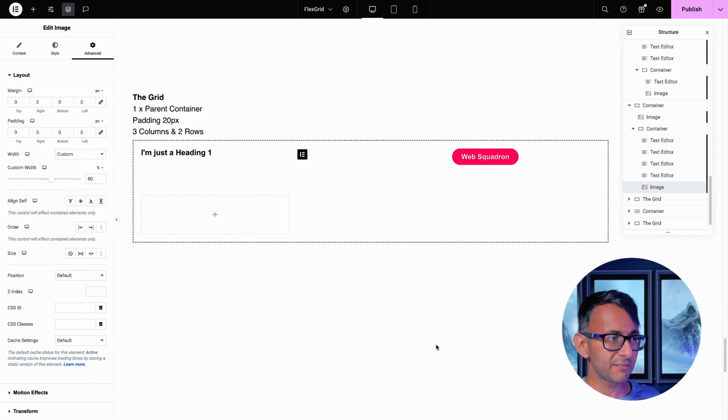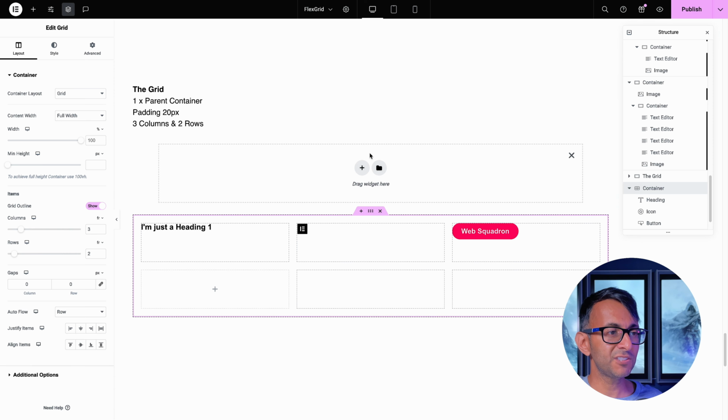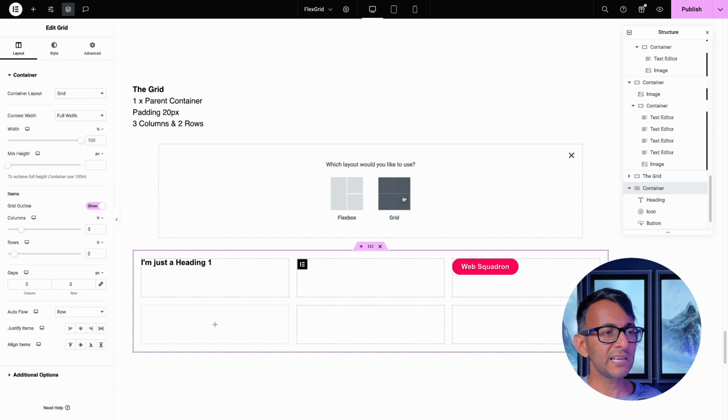This is the grid. It basically looks like a Flexbox, right? We've just got 3 items and you might look at that and go, well, yeah, that's just set up to be rows because you've got everything side by side. Let's first look at how you would get it. Make sure you've gone and activated the grid box in your Elementor features. And normally when you go to a brand new page or you hit the plus sign, you will have the option for grid.